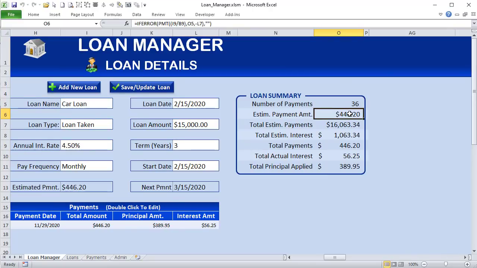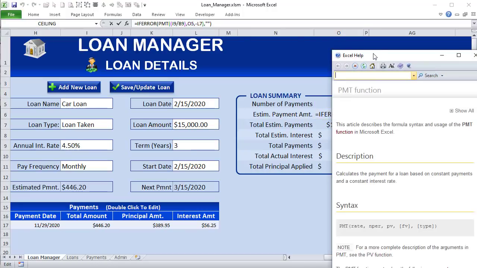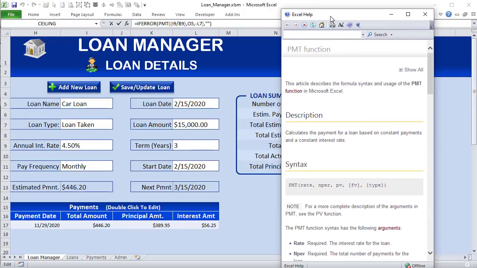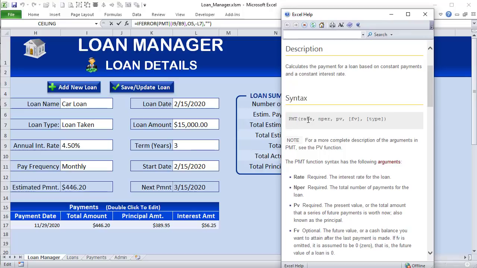Next up, what I want is the estimated payment amount. For the estimated payment, we're going to use a really cool formula called PMT. This is a very, very cool formula. Let's take a look inside this payment and see what it is. I'm going to click on here, and that's going to go over to the Excel help, and that way we can show you exactly what this particular formula is. Basically, what we're looking at is the rate, the NPER, which is the total number of payments for the loan, the PV, which is otherwise known as the present value, or also known as the principal value, FV, which is optional, and type, which is optional.